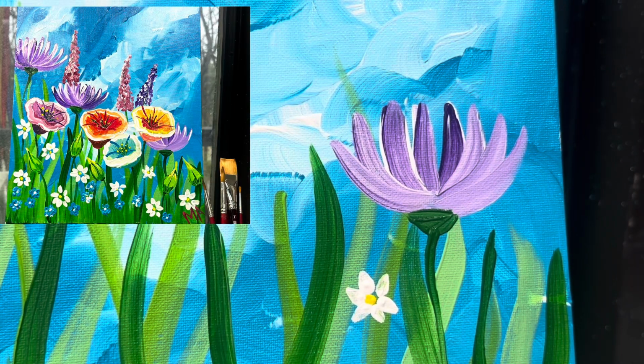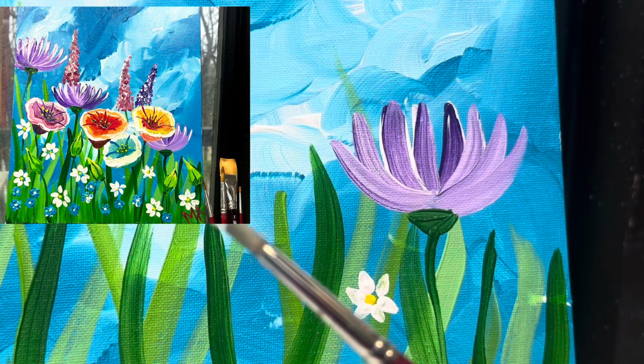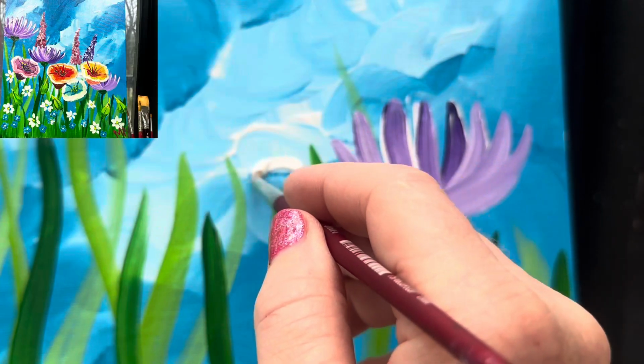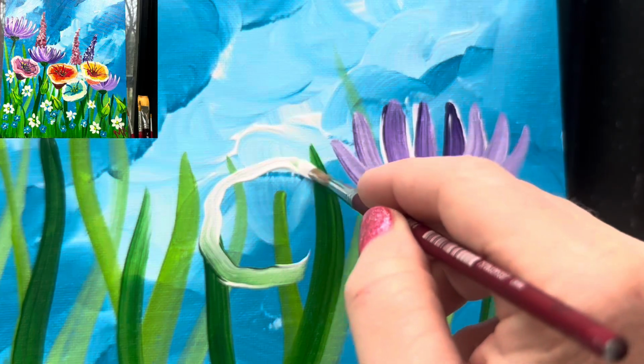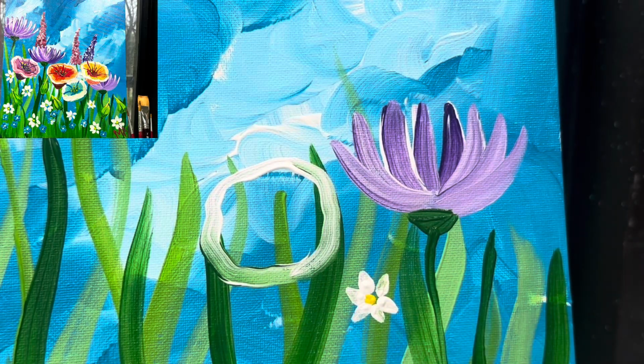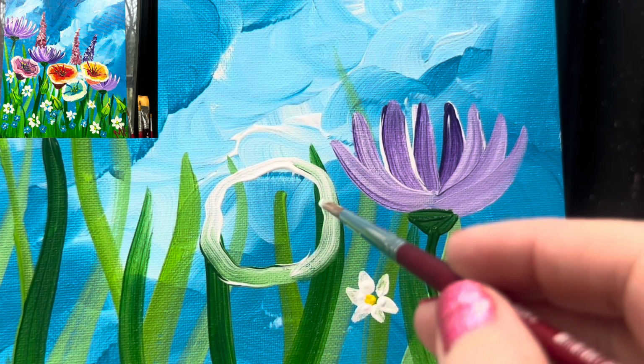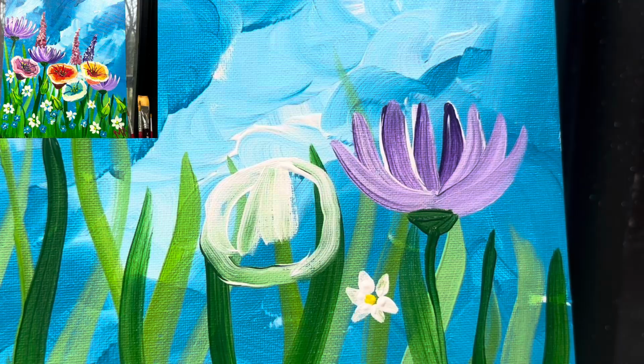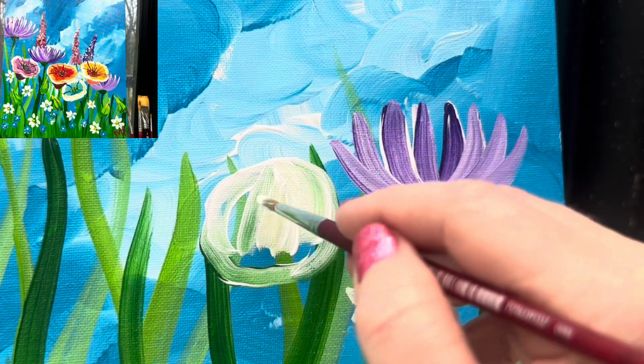Again, super simple. Now the harder flowers are the tulips. So when we're going to make those, watch what I'm going to do. I'm going to take one color, so I'm going to pick white, and I'm going to make an irregular oval. Like I said, my canvas isn't totally dry, so I've got some green and some blue coming through, but that's okay. And when I make that irregular oval, I'm going to fill that whole space in with white. And again, it doesn't bother me that there's some green coming through.